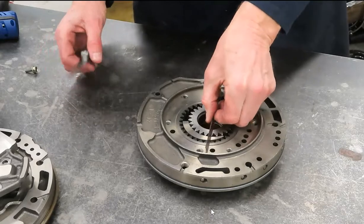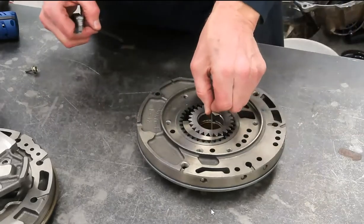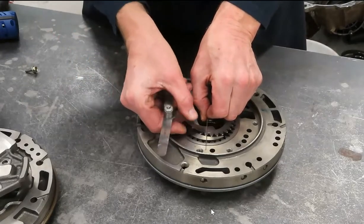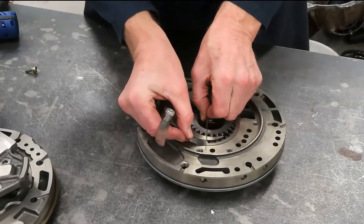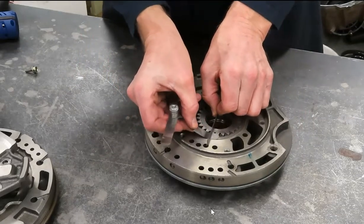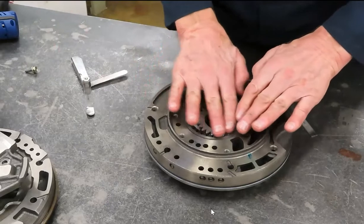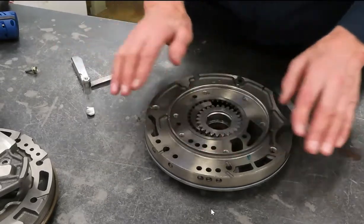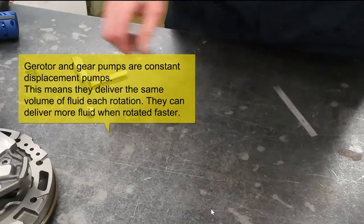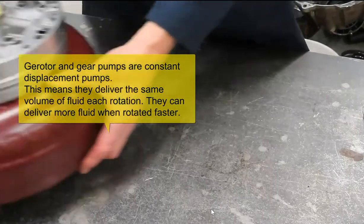One more measurement just like the G-rotor: what is the technician measuring here? I've got a straight edge resting on the face of the pump housing or pump body. The drive gear has easily two thousandths clearance; the driven gear barely fits two thousandths. We need some clearance between the face of these gears and when the cover is put on, because when the gears get hot they expand a little bit and we want them to always turn freely. That covers the gear and G-rotor type pumps.